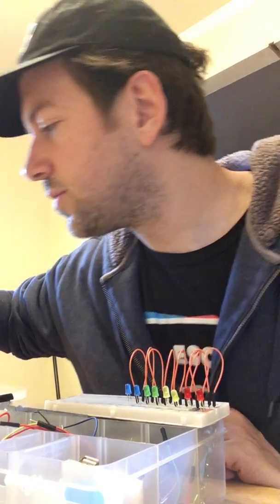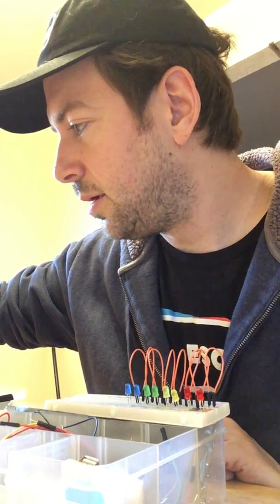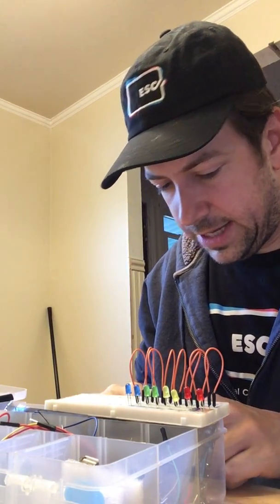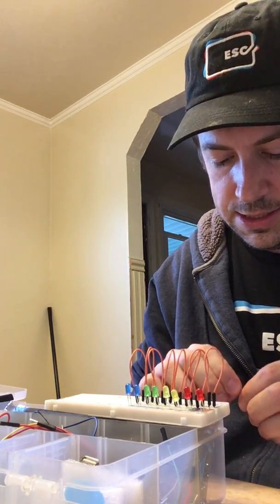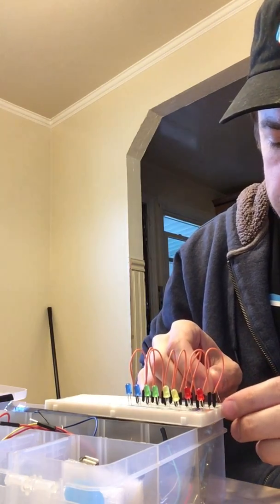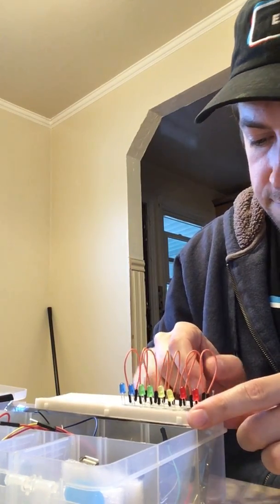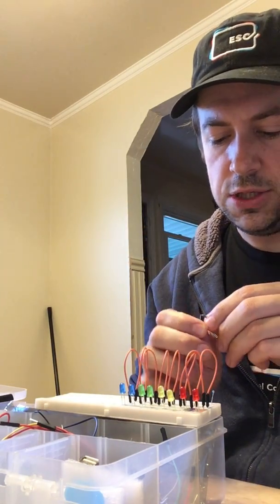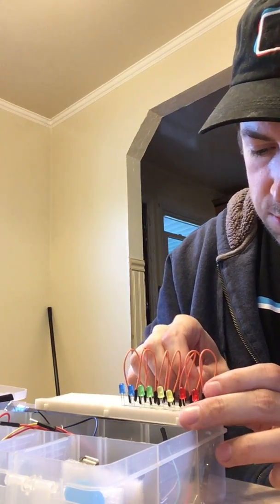Now all I need to do is grab my 220 resistors, since we do a tremendous amount of work with LEDs in our class, and almost all of the resistors we have are 220s, because the LEDs we have require either 220s or 330s, I believe. So we're just going to take each one of these LEDs here, and I just know, because we've been using them so often, which ones are 220s.